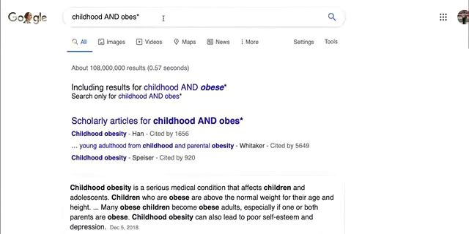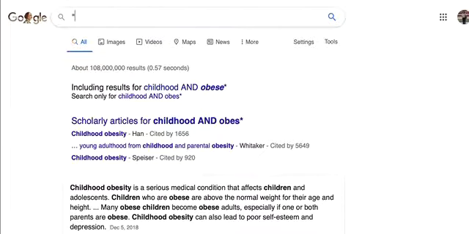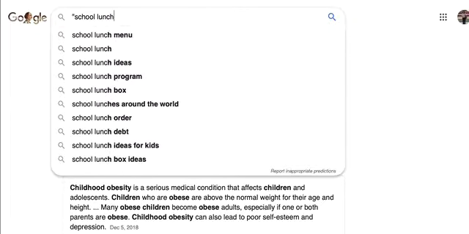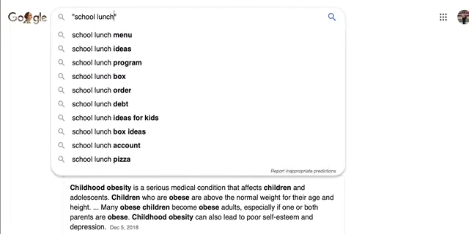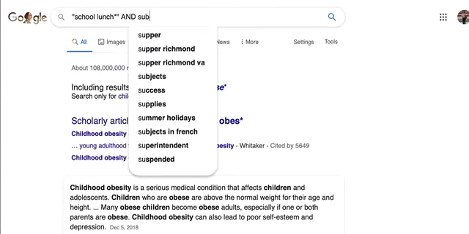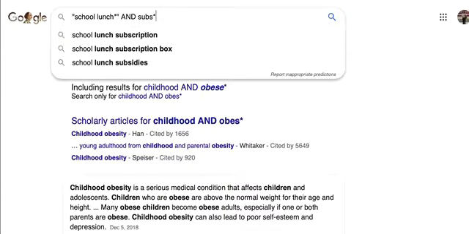There is an example on the other page, like I want to know about school lunch, or I could say school lunches, put an asterisk there, and subsidies. Subsidies are when the government subsidizes the school lunch. That means that they pay for kids to have school lunches.